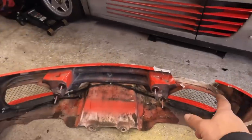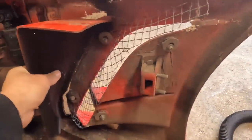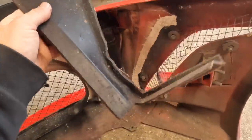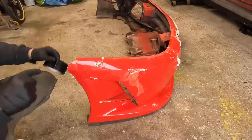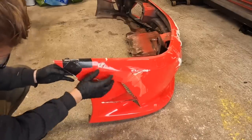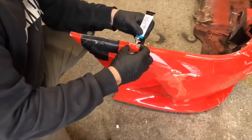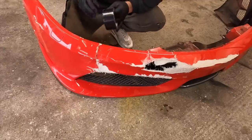Okay, so we can see obviously our damage over here. There's also a trim piece missing over this part, which is that bit there, which is not going to be difficult at all to reinforce or reattach to the bumper. These loose bits here, just to help me retain shape, I'm just gonna glue in place for the time being with some of this contact adhesive. Do the same over here on this panel.